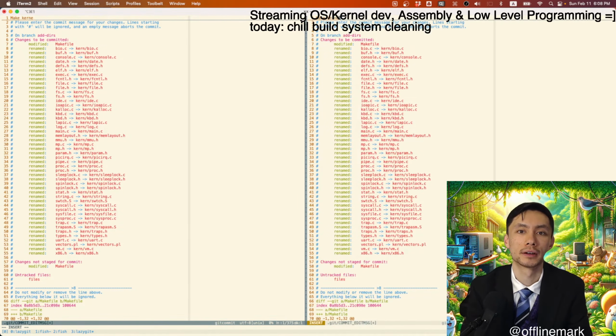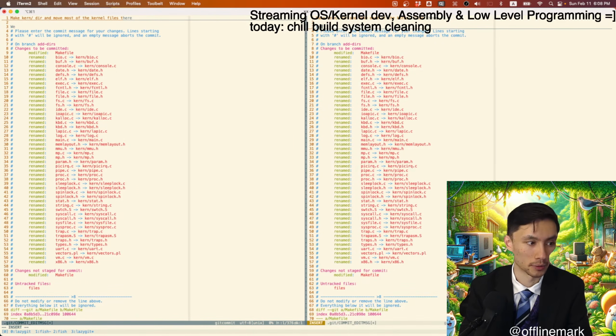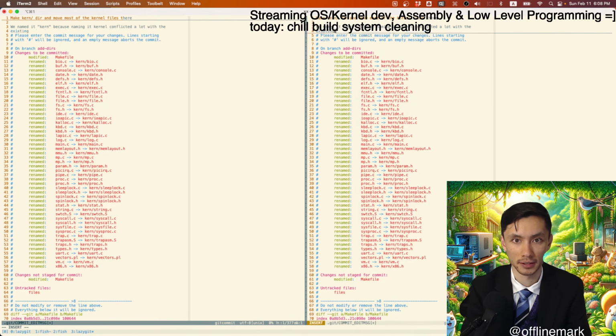Make kern dir and move most of the kernel files there. We named it kern because naming it kernel conflicted a lot with the existing build system.